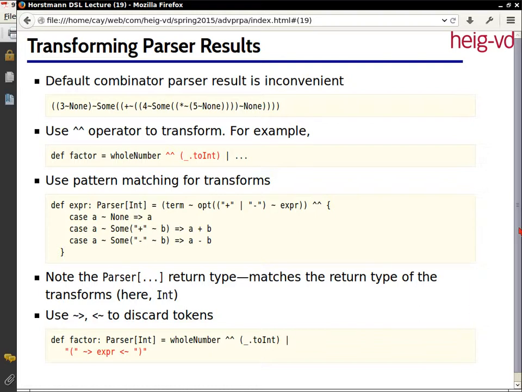So here, when a whole number comes back, it comes back as a string by default. Well, what am I going to do with the string? So I'm going to run this function here that converts it to an int. And now I have the value as an int. I'm actually going to do that with all the others as well. I'm going to make it so that they all return an int. And you can see that now the any is going to be changed to int.